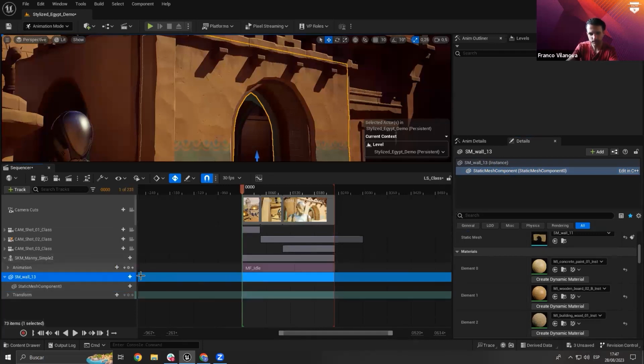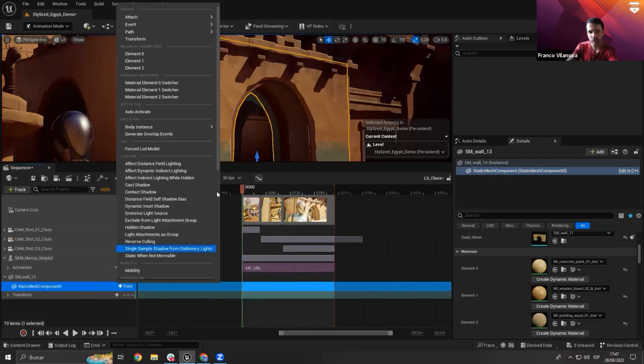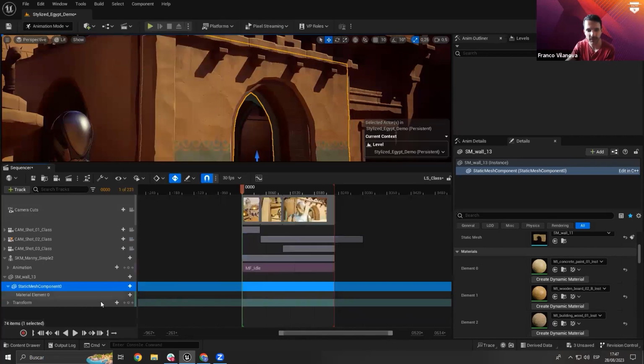So static mesh component. And on the static mesh, now it is letting me choose the actual material. In material parameters, I'm going to choose element 0, 1, or 2 because it relates to these here. If you bring materials from an outside source, a DCC, those materials will have the names that you assign to them. These elements are the material slots, as we call them in Maya or in Blender. They don't have their slot names, they only have the material name. We're going to bring in element 0 and see what happens.